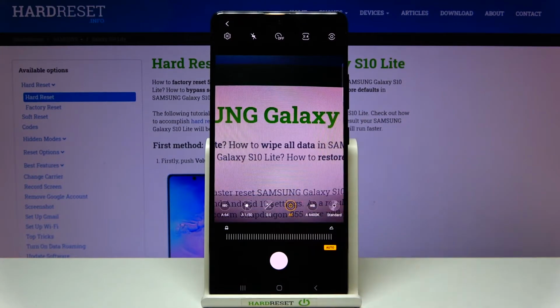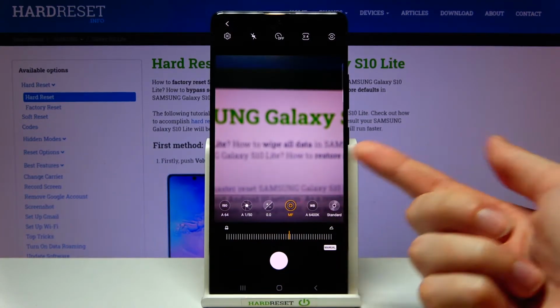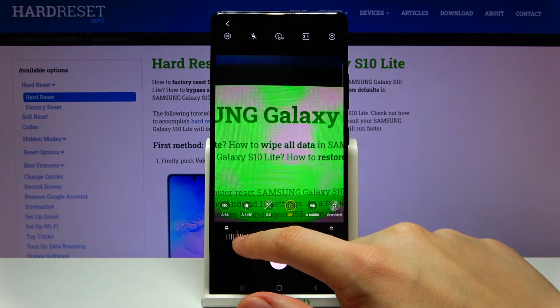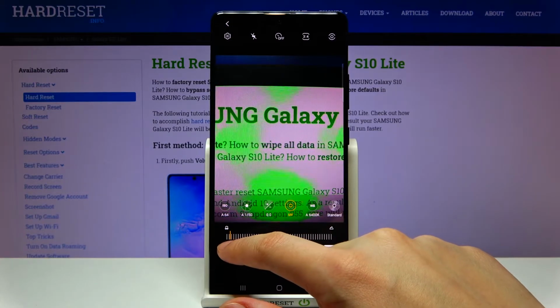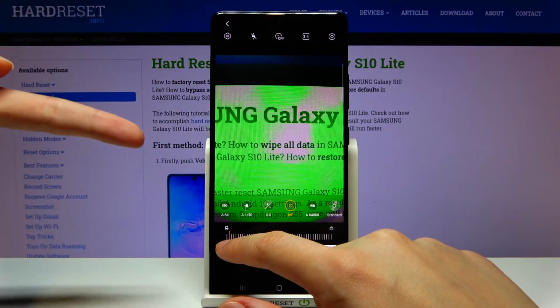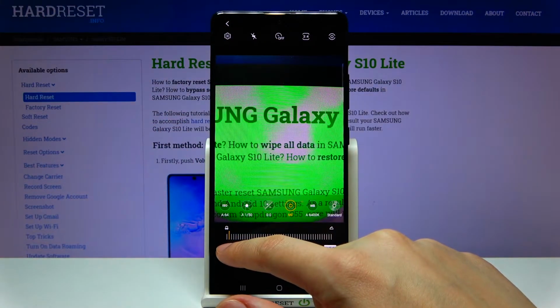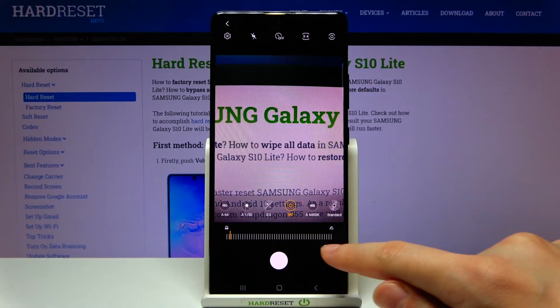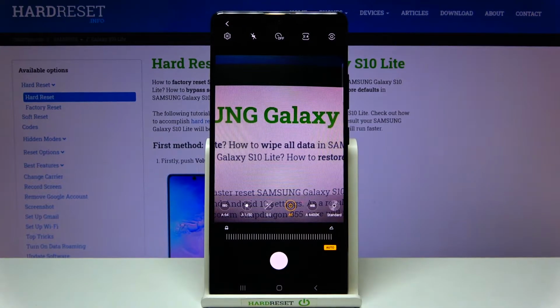And let's move to the next option, the focusing. Here we are on autofocus AF, as you can see. By using this slider we can change it to MF, manual focus, and we can adjust it like that, as you can see. And when we do it correctly, when we tap on this slider a little bit longer, we can see these green signs that show us the areas of our focusing correctly adjusted, so this is really cool. And of course we can go back to autofocus by tapping again on the manual button here from the right.